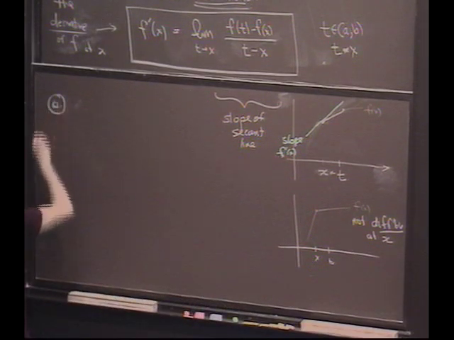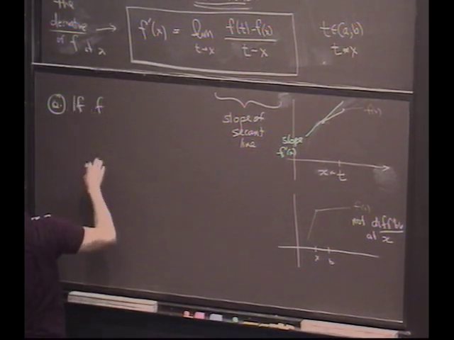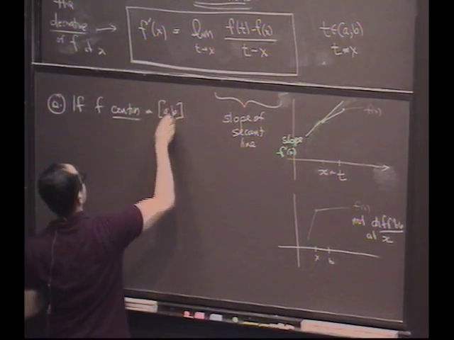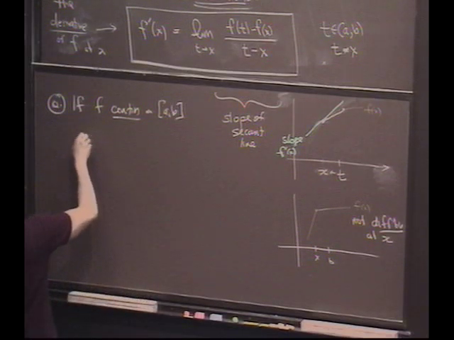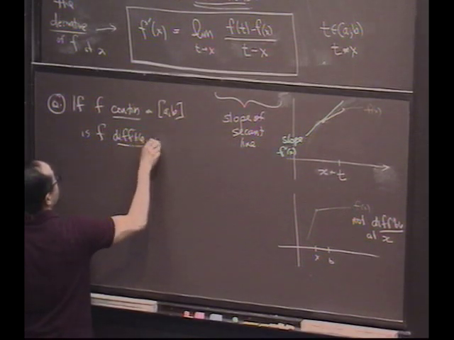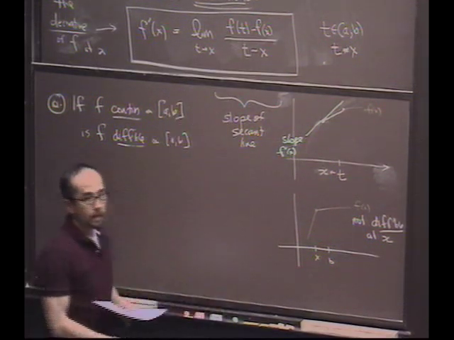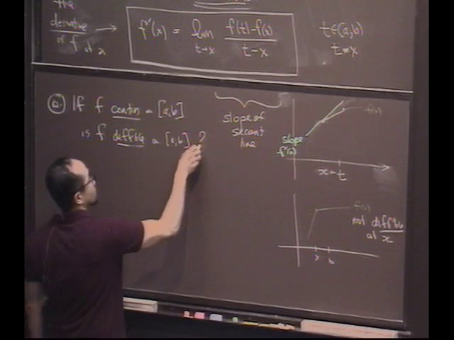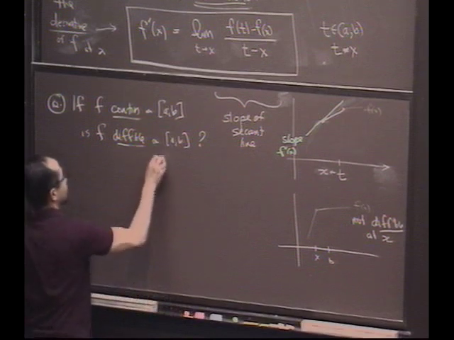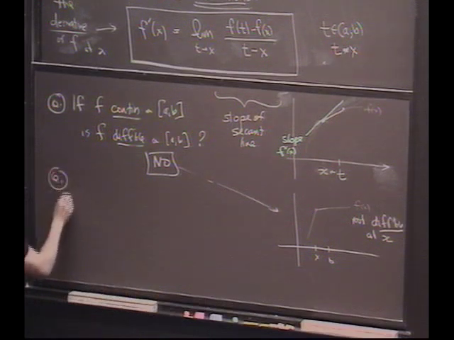So here's some questions that I'll throw out just to see if we're on the same page. If f is continuous on some interval, is f differentiable necessarily on some interval? Oh, and what does it mean to be differentiable on an interval? I just mean it's differentiable everywhere inside. Is this necessarily true? No. Can you see an example? Yes, right here. So clearly no. Look at that example. Okay, second question.